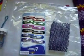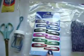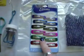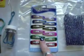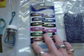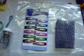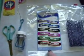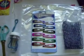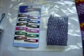And next to that, we have hairpins, hair barrettes. Whoops, they're upside down. May seem a little odd, but these are what I use for my stitch holders, stitch markers. It was a lot easier for me to use these than the actual stitch markers. Plus, probably a little cheaper too, because I got this whole package here at the dollar store for $1, and that's one thing that I will come back to at a later time.